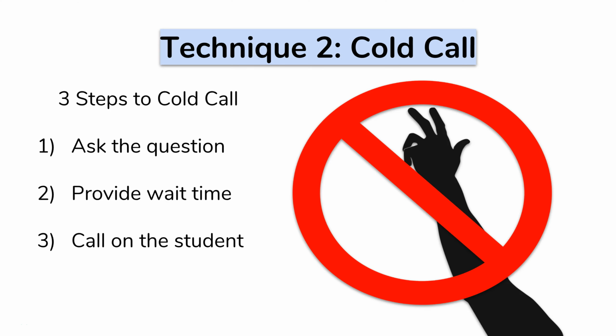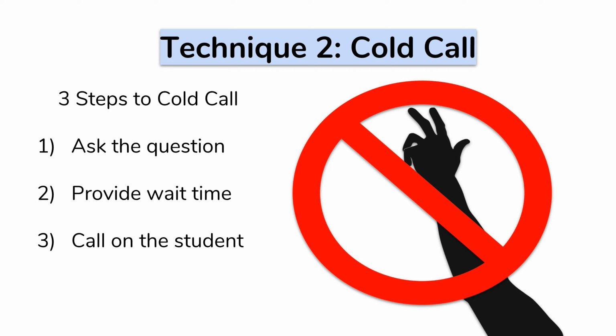One of the nuances of cold call is being strategic about who you call on. When you call on a student who has their hand raised, their answer might be giving you a false sense of security that most of your students know the answer as well. Here's why. We know that a student who has their hand raised was likely actively listening. Maybe that makes them more likely to know the information. It's not necessarily a bad thing, but what about the students who don't have their hand raised?